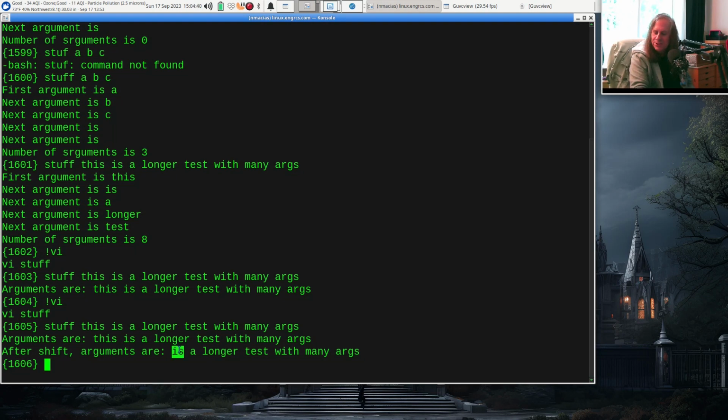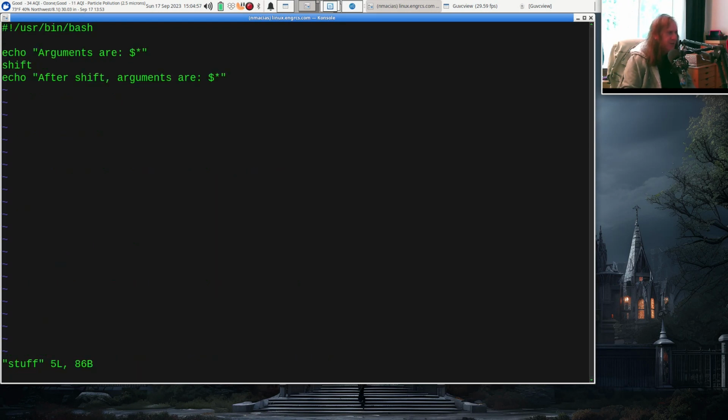So sometimes that's a useful way to pull off your arguments one after another: read the first argument and then say shift, read the first argument, say shift, and so on. And you can do that until there's no more arguments left. And $# will also change when we do that.